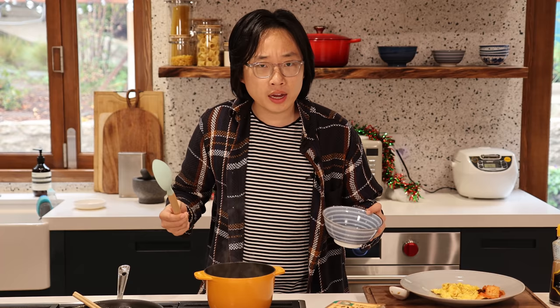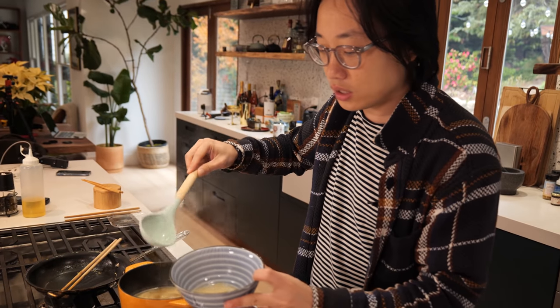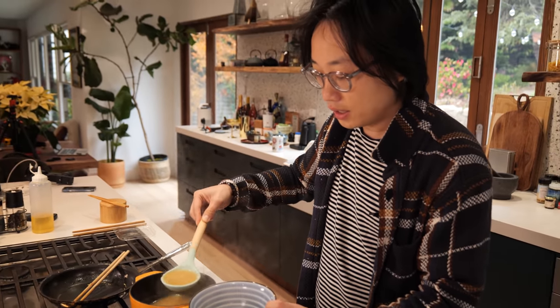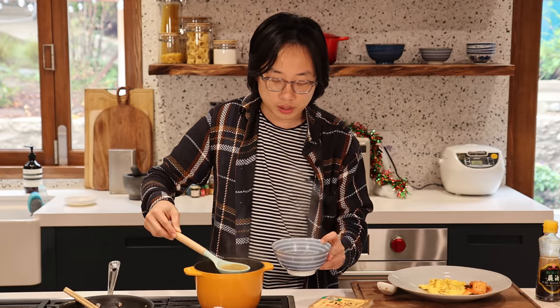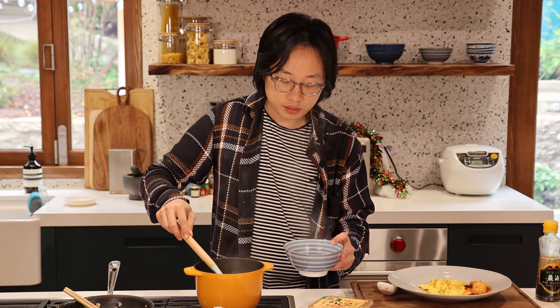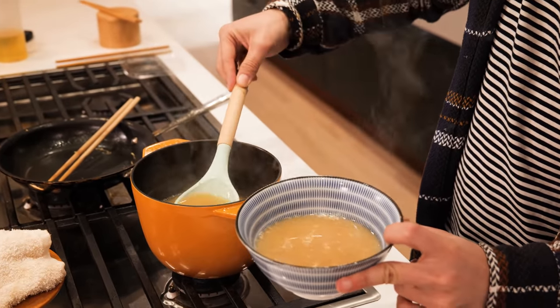Raw egg, it's fine. But we're gonna put this boiling hot soup over it. So now you almost got yourself like an egg drop miso. Look at that. I'm not wasting one bit of that egg. And when you pour miso soup or serve it, make sure you stir it a little bit because it does kind of go to the bottom there. All right, look at that. Egg drop miso.